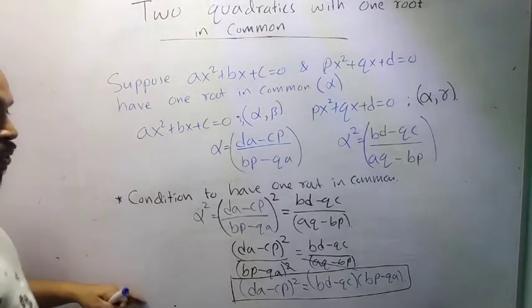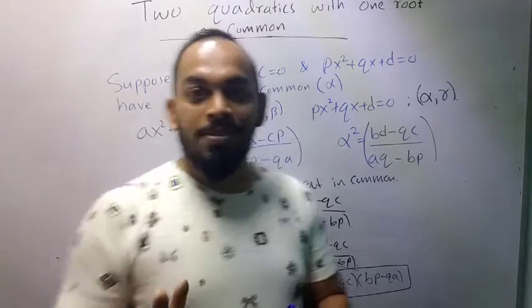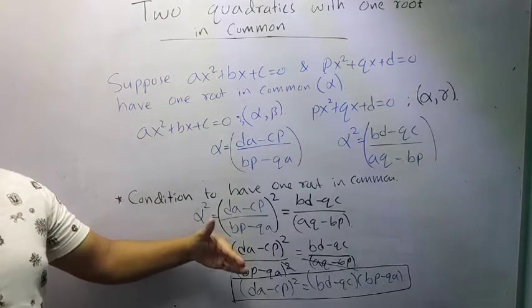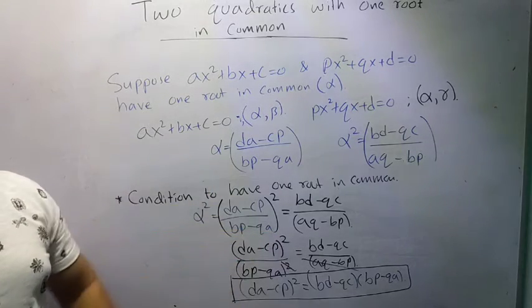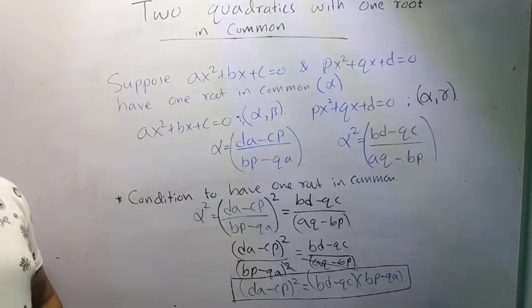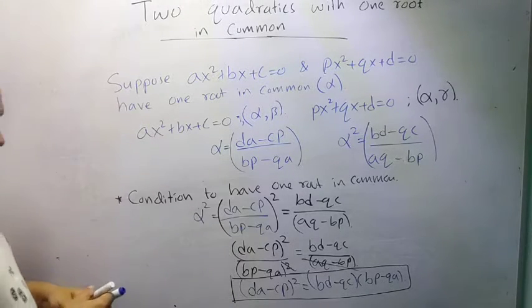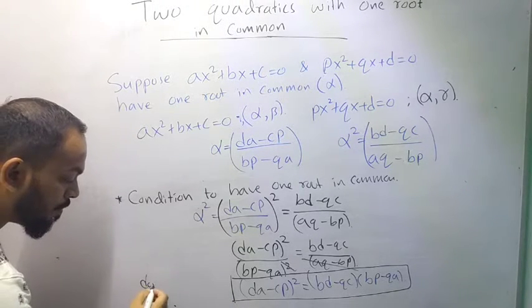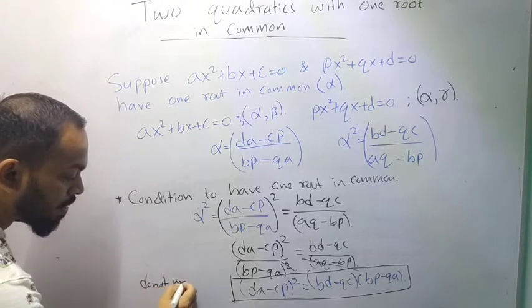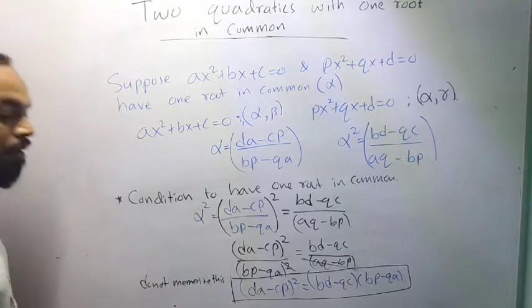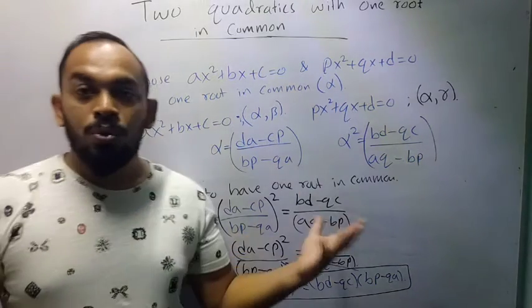Right. So please don't memorize this one. Do not memorize this one. Just get an idea about the technique that we use and how it has been applied to this problem until we get to this point. So do not memorize this. Right. So this is how you do it.